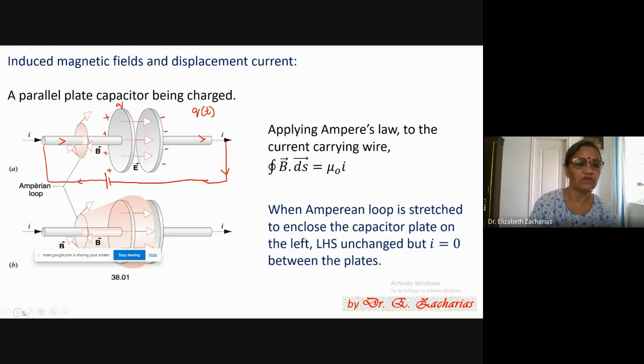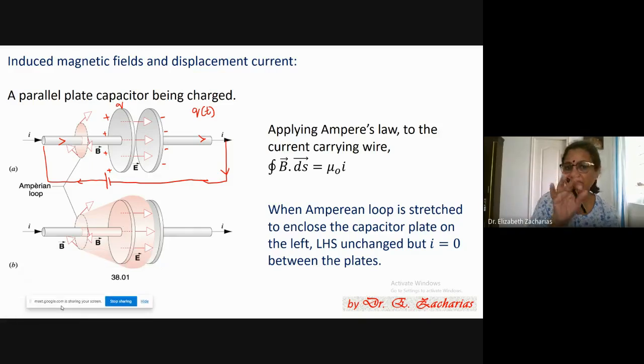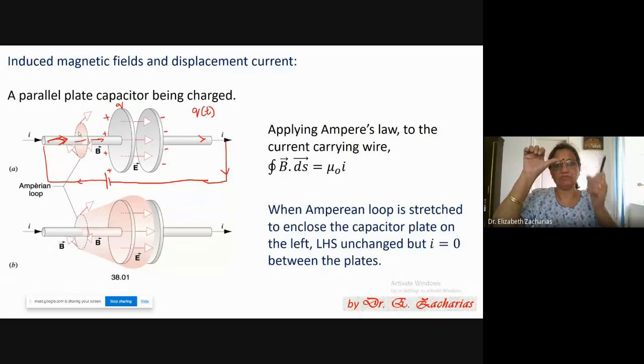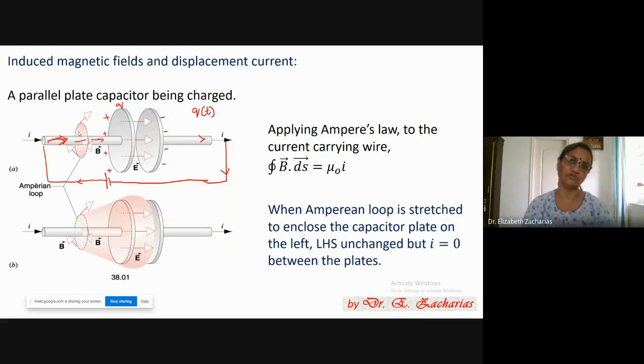Next, let us look at the effect of this. If there's a current in the wire, and you see the direction of the current is given like this, then you can imagine applying Ampere's law there. When you apply Ampere's law, you can use your right hand rule: if my thumb is along the current direction, my magnetic field forms closed loops given by my finger direction. So apply your right hand rule to this situation.